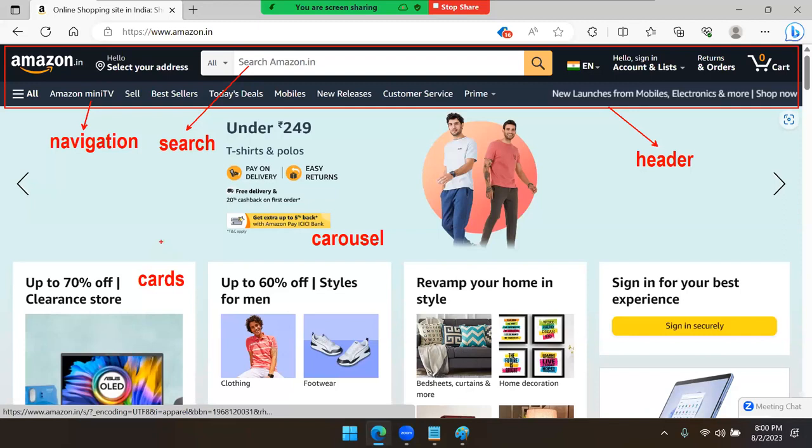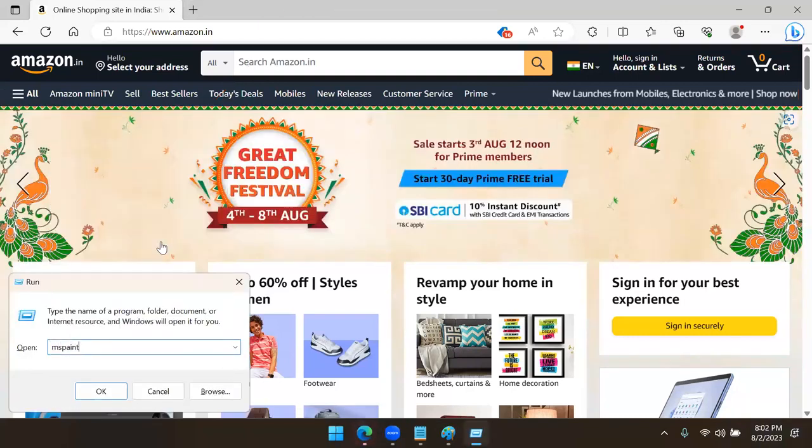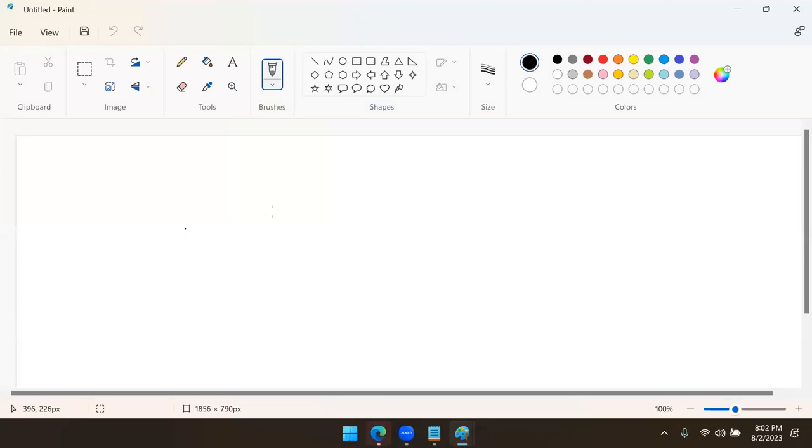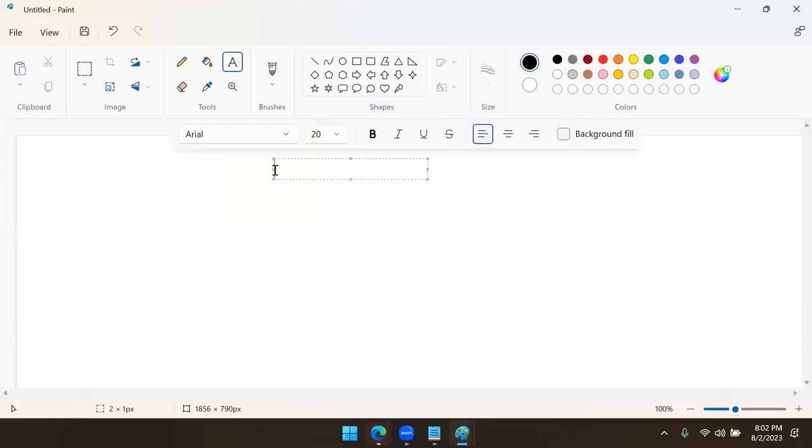You are going to see. So what is the advantage of this? You can reuse the components. You can reuse the components, you can customize, implement, and extend according to your requirement. It is very easy. For example, you learned HTML. So once you learned HTML, I will just ask you a question on HTML.